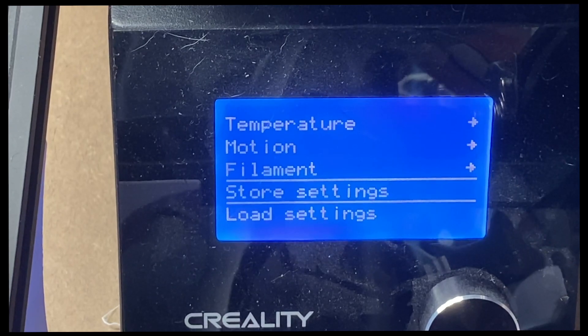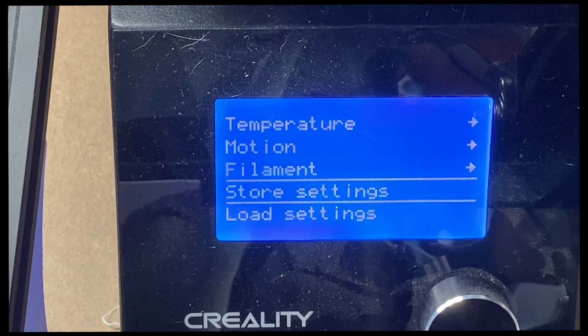I'm going to go through the extrusion test again and see how it comes out. So that's calibrating your E-step - it's going to help with your lines and make sure we're getting proper extrusion. The default for Creality is 93; my printer needed to go up to 114, which surprised me. I'm also using PLA Plus, so it may vary by material. Keep in mind you may still need to adjust flow in your slicer - you may see blobbing or stringing if flow isn't correct.